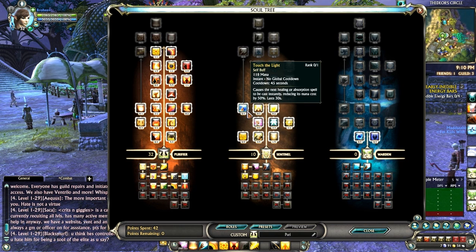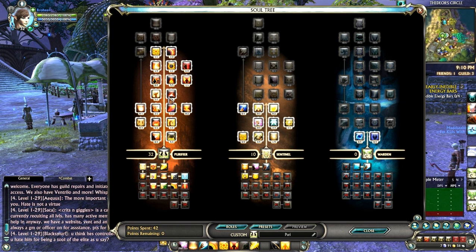I'm not going to go too much into detail with the soul tree. It is level 32 right now, so the trees are not 100% full. In the end, you will be maxing out the Purifier tree, so you can put in here whatever makes sense to you. I'll go through the abilities here.